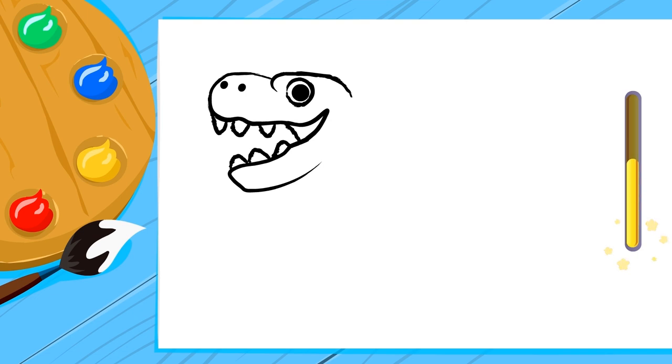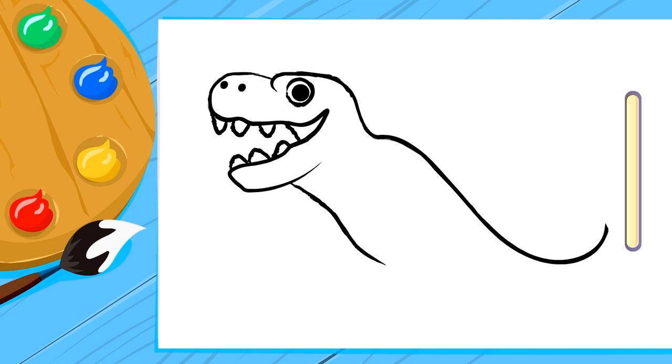And we continue with the body. Remember that it should end upwards, as it will be the tail. We finished drawing the neck and the belly. We can draw an S shape that will be the leg. Very good! We finished the leg. Also the paw.